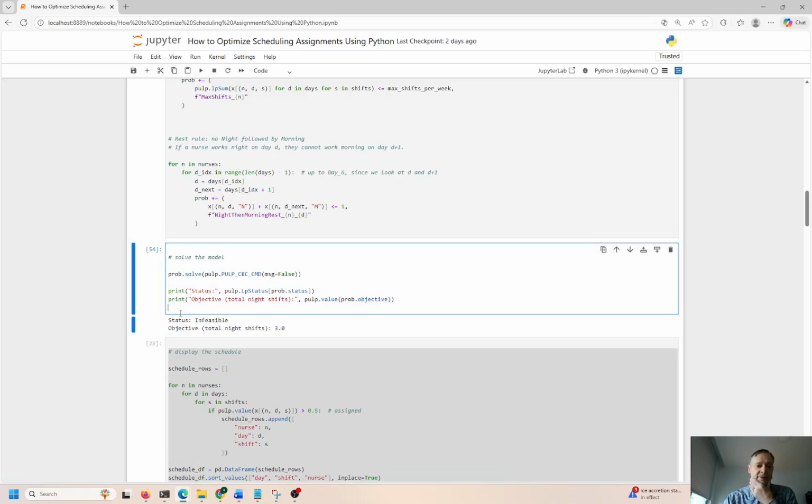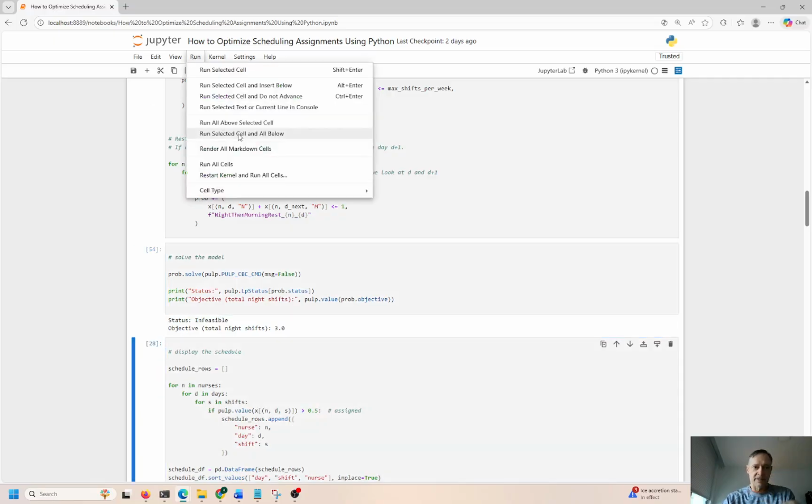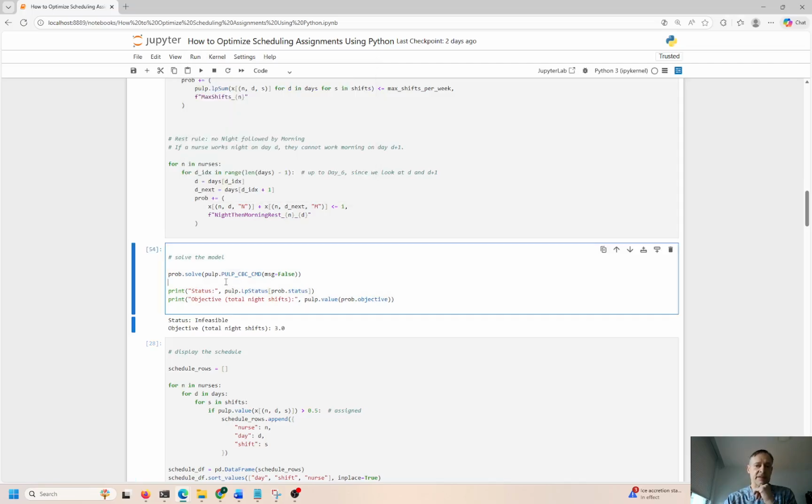So if you miss a step, then you get these errors. But if you go over here to run, into the last cell, run all above a selected cell, you click right here, it's going to run everything in a linear fashion, and you're good to go. When I skip around like this once in a while, I miss a step, so I apologize for that. So that was it. I picked it up and we can move on. The problem here is in a feasible range. We have enough nurses to satisfy 5 shifts, 7 days a week, and all the shifts are three per day.